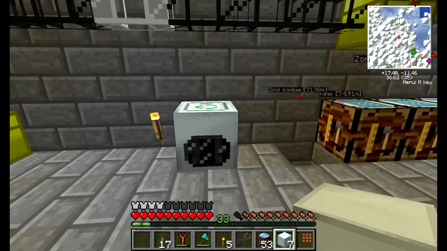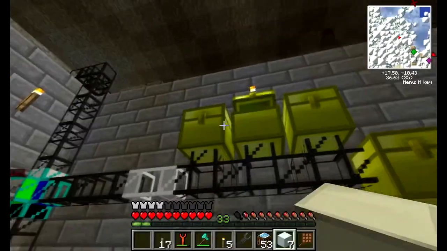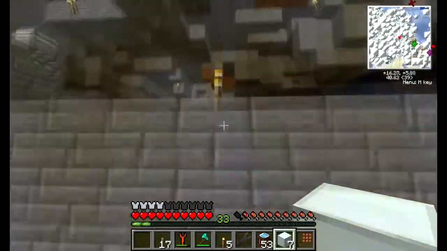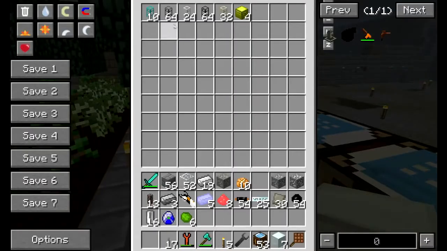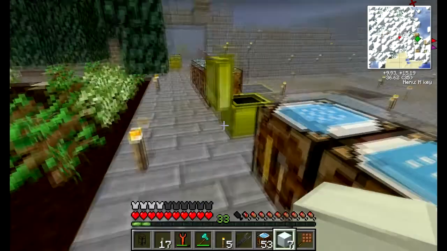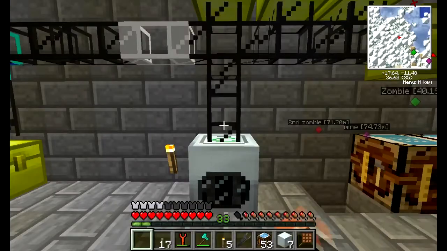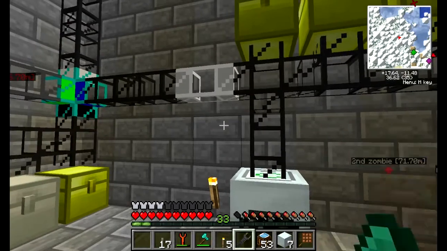It'll blow this whole area up, so let's hope it doesn't blow up here. Nope, that's good. Okay, do I have a pipe? I had one around here somewhere. Where did I put it? I'll have to go get it. I'm going to pump my stone or cobblestone through there. There we go, that'll do. Pump my cobblestone into my recycler. Now that will produce scrap. It is getting power.